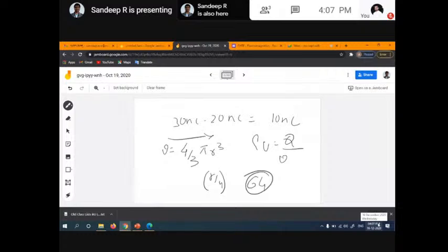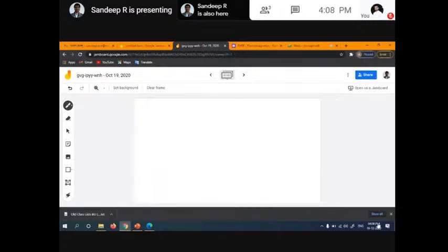And finally, the last question. The electrostatic potential due to a point charge Q1 at a distance R equal to 1 centimeter away from it is 1 volt. What is the potential V2 of a charge Q2 equal to 4 Q1 at a distance R2 of 2 centimeters from it? So we know that V is equal to Q by 4 pi epsilon into R, correct? Earlier, they have given some particular Q and V. What you have to change? How is it changed?